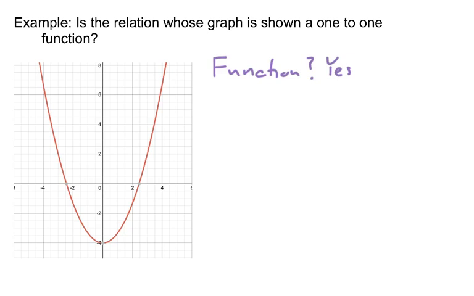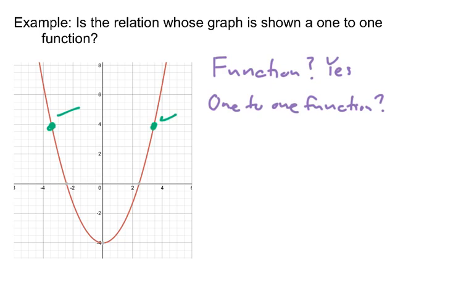But is it a one-to-one function? Which is really what we were interested in. No two ordered pairs can have the same second coordinate. I want to look at, for example, this point right here and this point right here. Now, I don't know precisely what the x values are. That doesn't really matter. But I want to notice that the y coordinates for both of those points is 4. Both ordered pairs have the second coordinate 4.